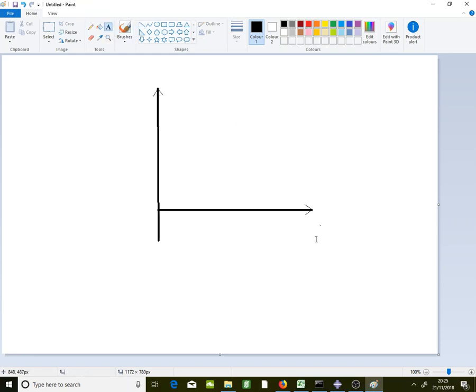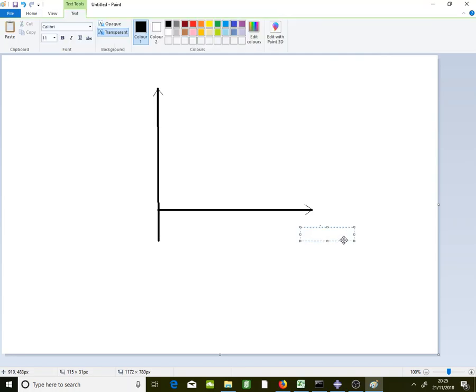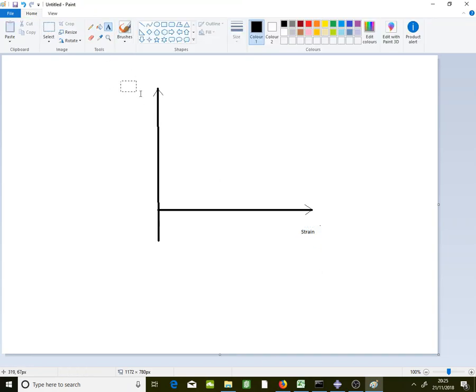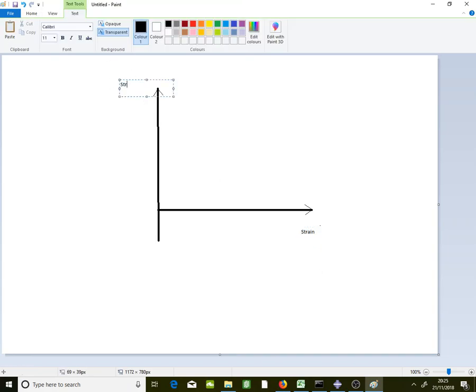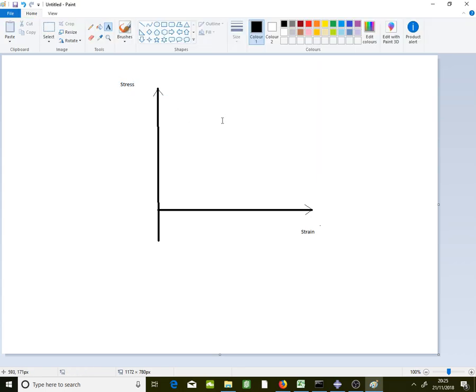So here is strain, and here is stress. Now, how does the steel behave? If you go to a lab and test the steel material, the behavior will be something like this.